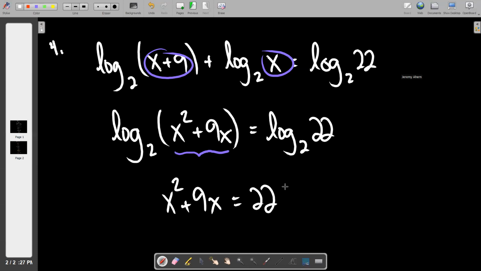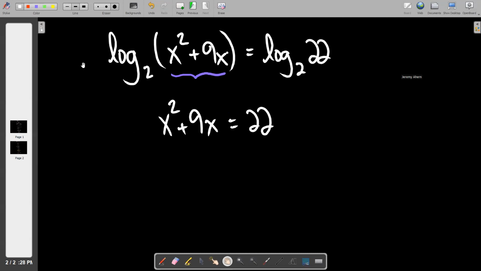It's sort of interesting, sometimes when you drop the log and you come out and look at what you have, it's a little sixth grade equation. And again, this is not that. This is more difficult than that. So we go back to our instincts about quadratic equations and we say, let's pull all the stuff to one side. X squared plus 9x minus 22 equals 0. And then of course we have to factor.